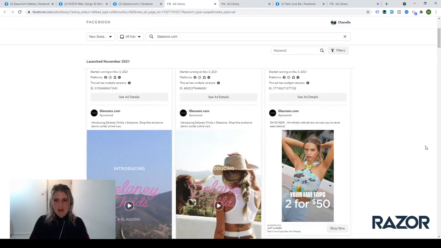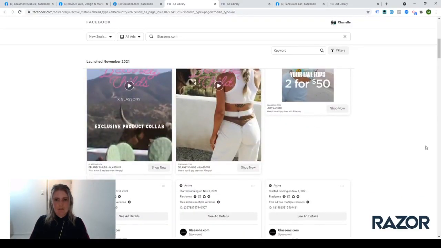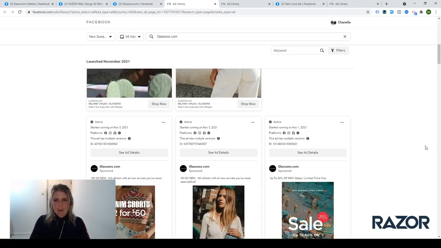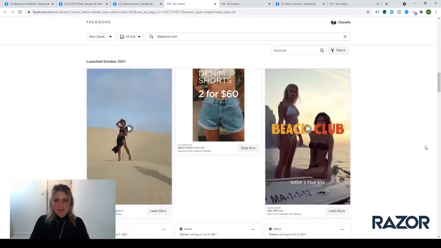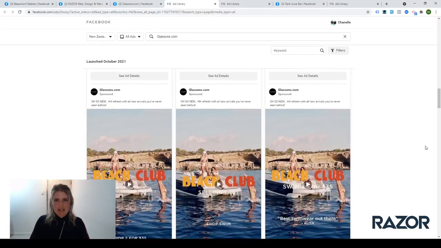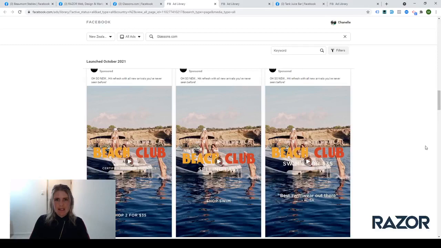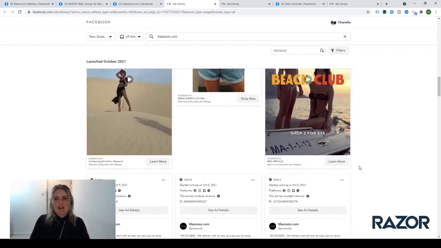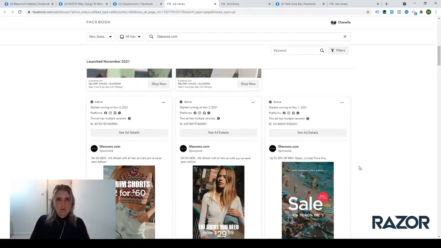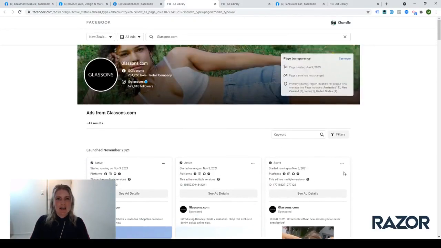Okay, so this is going to show us what ads are currently running for Glassons in New Zealand. And what's interesting is some of the testing that they're doing and some of the ad sets. So this one, for example, similar but with different call to actions or different key pieces of the ad has been changed. So it gives you a fantastic overview of what that company is doing with their advertising. And obviously Glassons is a large corporation, so it's completely to be expected that they are running ads, and they're running quite a lot of ads.